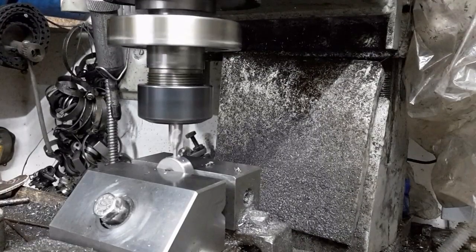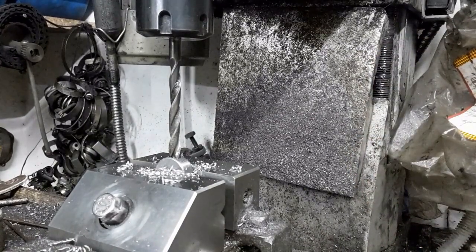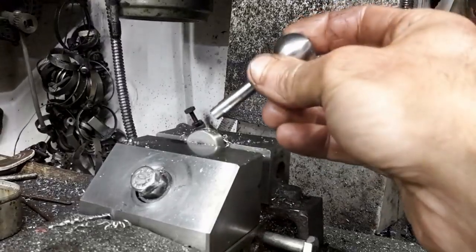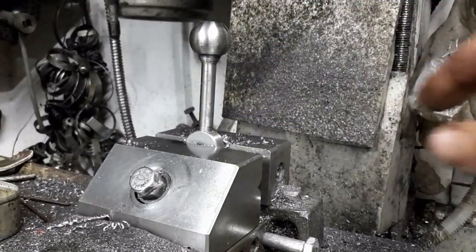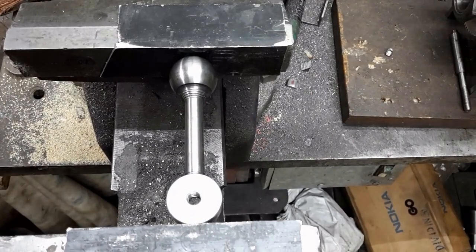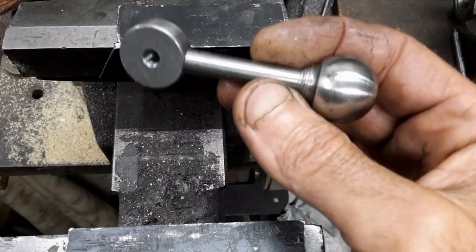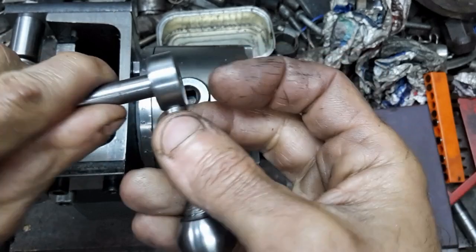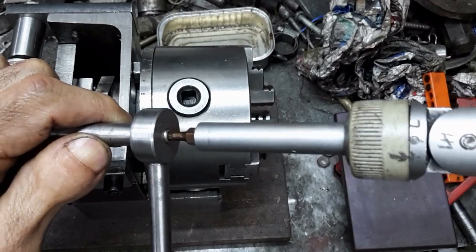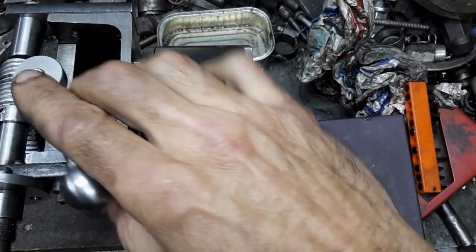The nut is taken to the mill where I cross drill a hole for the actuating handle. I shall use a ball handle I made for some project but which remained unused. These are the components of the lock handle — the reason for this complication will be soon apparent. The handle is pressed into the nut. The nut screws onto the end of the threaded rod, and the grub screw is threaded in at the other end. The assembly is then screwed into the flexure.